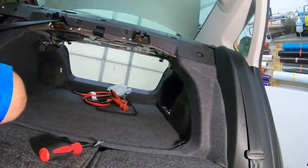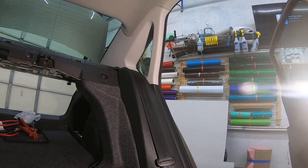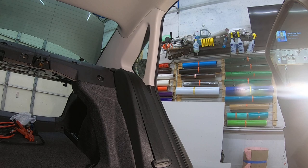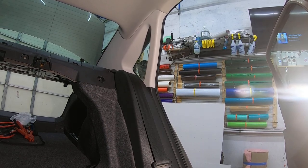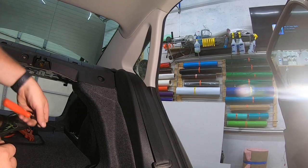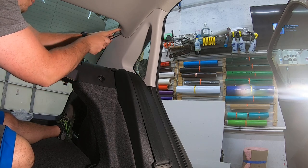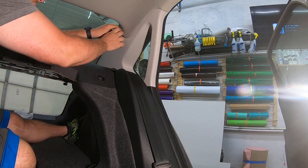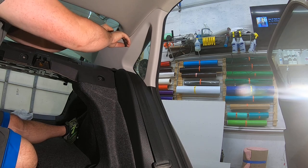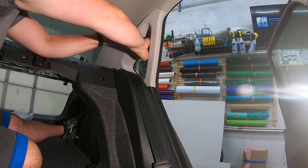I'm going to take out the other panel here. If I can get the camera to focus. Slide on in here. Use my tool to get behind it. Again, you're just using it so you can get your fingers in there. If you go through and you actually pry on the headliner, you will damage the headliner, so don't do that.